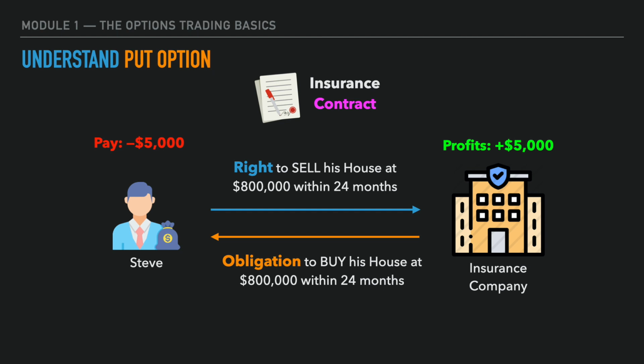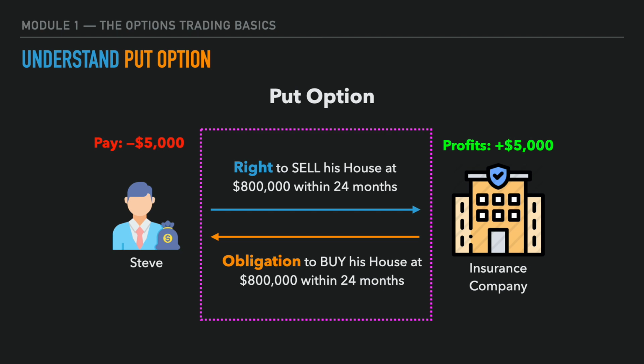In the financial market, the put option works exactly like an insurance policy. The buyer of the put option will have the right to sell his underlying asset to the put option sellers, but he has to pay a certain amount of premium for it. On the other hand, the seller of the put option will have the obligation to buy the underlying asset from the option buyers at a fixed price within a fixed time period. But the seller can earn an immediate profit in the forms of options premium. For the same underlying stock, it always has both call options and put options.